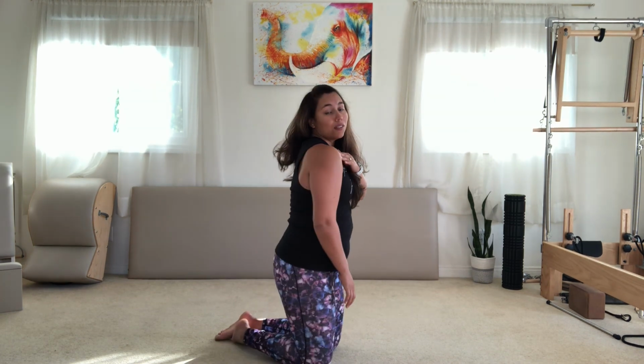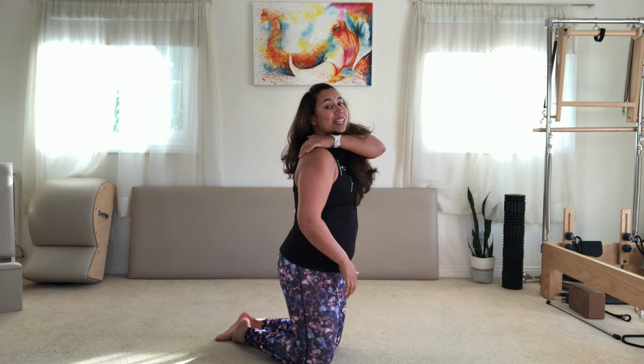And then that's it. Like I mentioned at the beginning of the video, if you're someone that right away, when you're on those hands and knees, you start to feel a little bit of tension in the front of the wrist, just stick with the first 3 that I showed you and then gradually work up to the hands and knees position. I would also recommend checking out some of those videos that I have on strengthening through the back of the shoulders. When you have your shoulder more in alignment, sitting in your upper back, then that's going to relieve pressure through your wrist and your elbow joint, because you're sitting in muscle instead of sitting in joint.